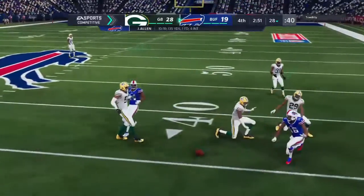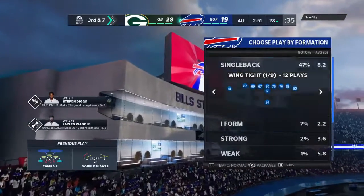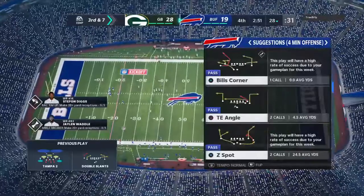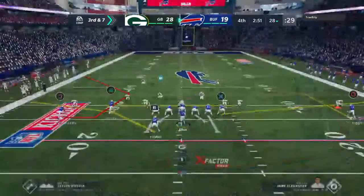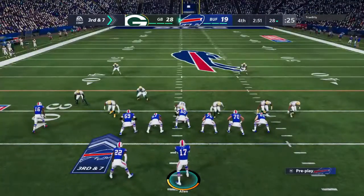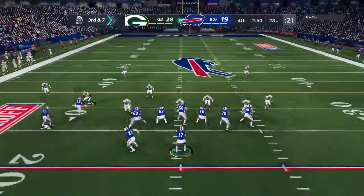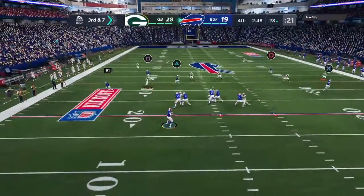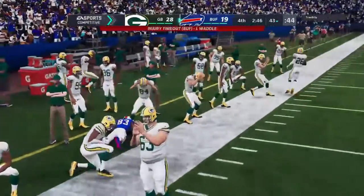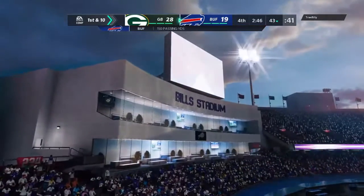And that is incomplete. A lot of force bearing down on him there. He could not hang on. It's 3rd down. That's an excellent play by the defender. He diagnosed that one, closed quickly, and helped force the incompletion. They head to the line facing a 3rd and 7 following the incompletion on 2nd down. So the shotgun snap to Allen. He's got a man. That's caught. Left sideline. And past the 40 before he's out of bounds.